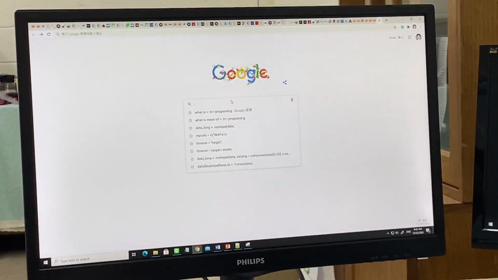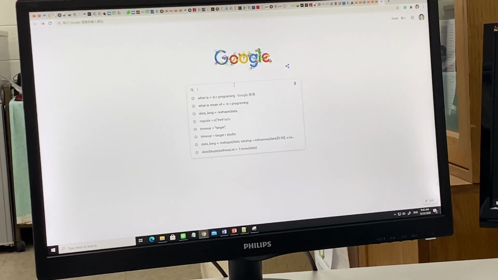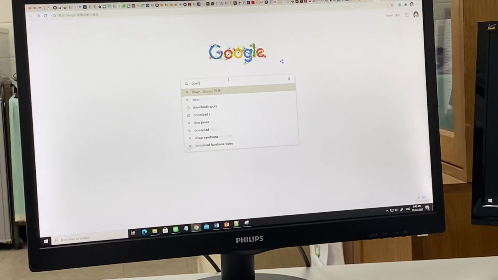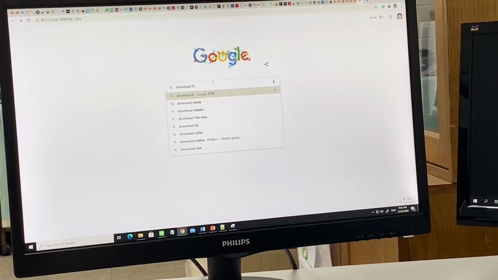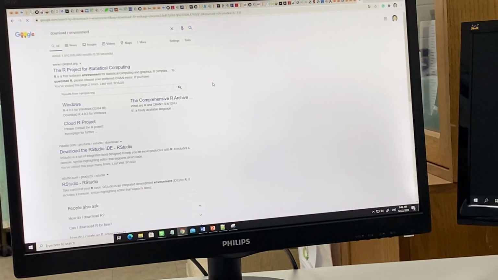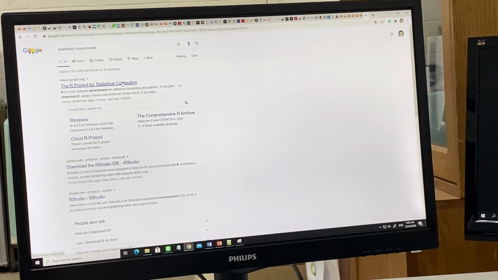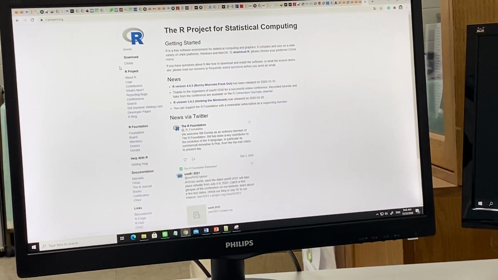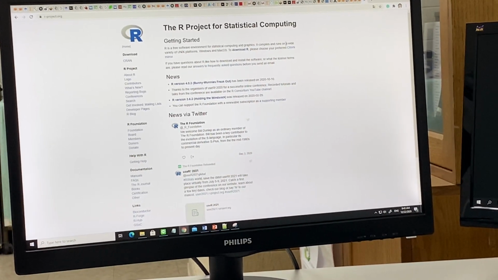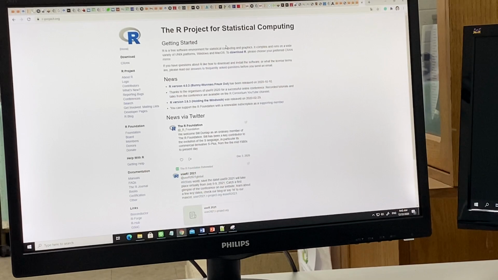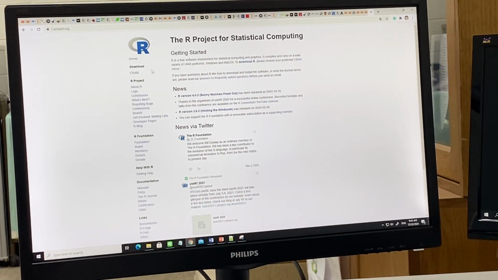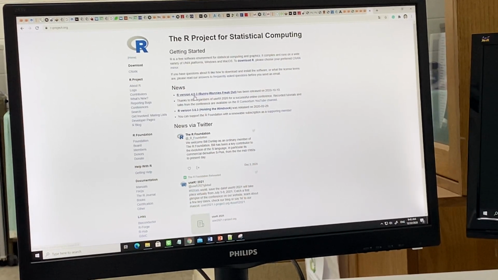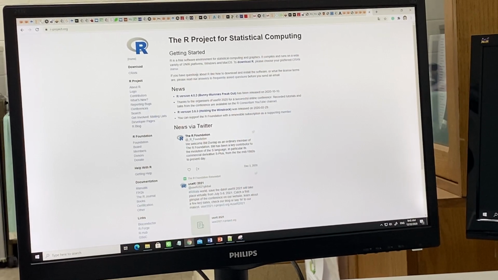Let me show you. So this one is the R programming website. There are many websites you can use, but they have their own one. So from here you need to install the R environment.